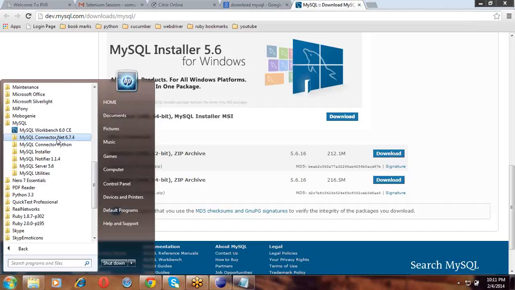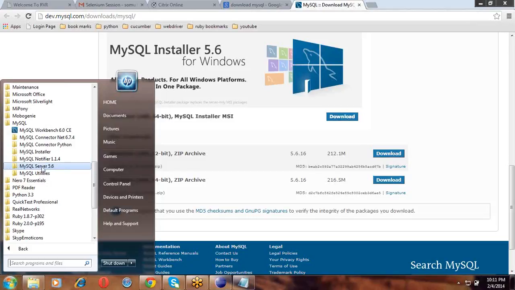Just tick everything, because if you want to switch to some other language afterwards, you can do that also. For now, we will use only this MySQL Server 5.6.